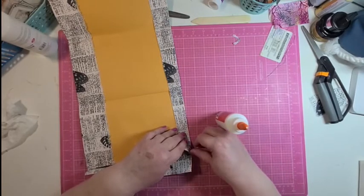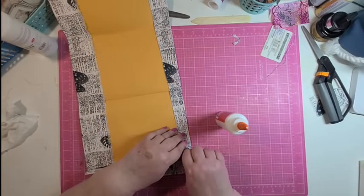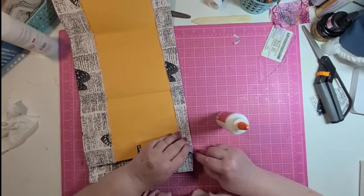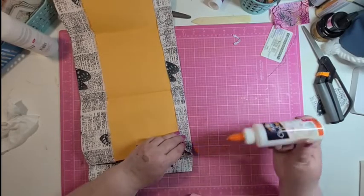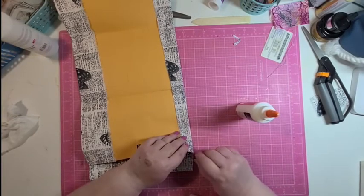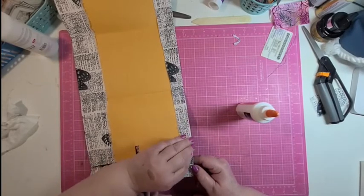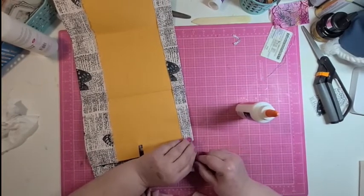But, let's see. I just want to kind of clean up this raw edge just a tad in this corner, if we can get just a little bit of glue in there. Once that glue dries, it will also clean up a frayed edge, you know.